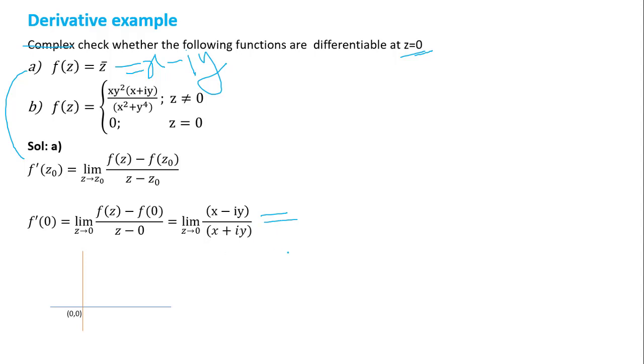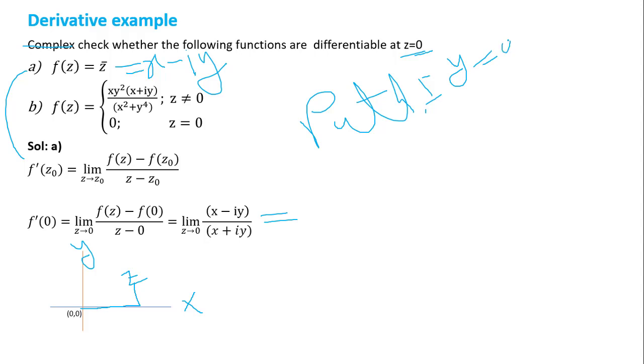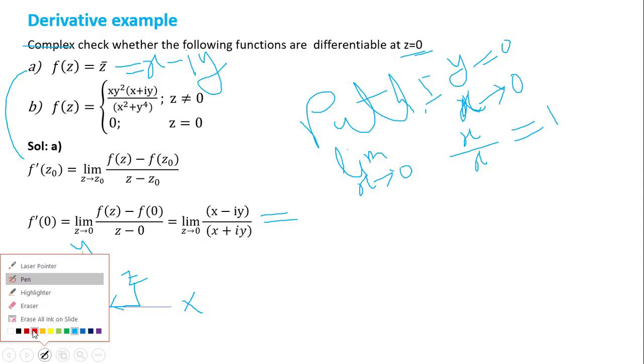Now for this function, we can use one approach which we have learned earlier. In the general way, this is our z, and we go like this. This is the y-axis, this is the x-axis. Path 1 means we drop y to 0 and then let x tend towards 0. So then the limit as x tends to 0, with y already 0, is x divided by x, which is equal to 1.